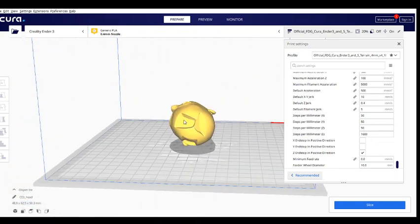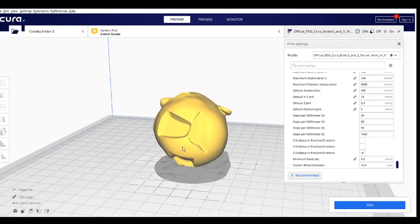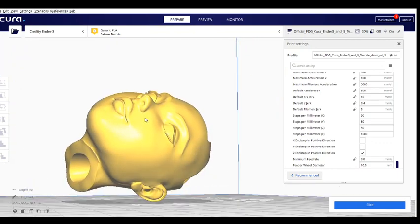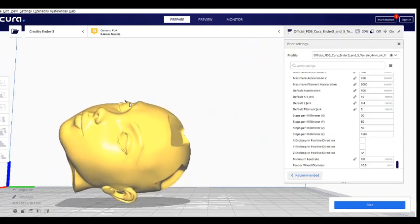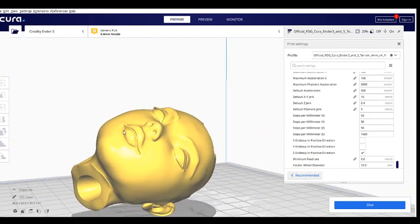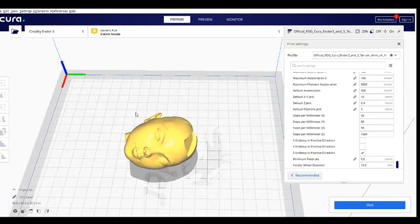I got some unique cuts onto the head. Some eyebrows, eyelashes coming out, which are always a pain to print, but the modelers keep putting them in there. Nothing special with the nose, the lips, everything else is fine. So let's see what we can do with this.